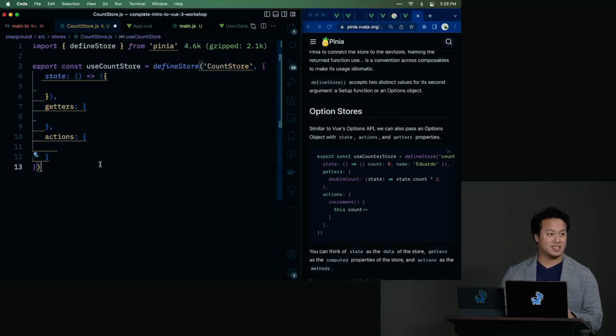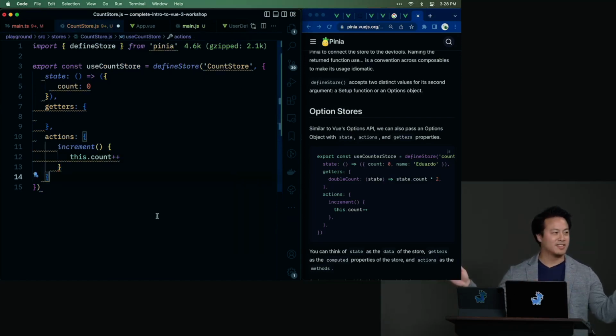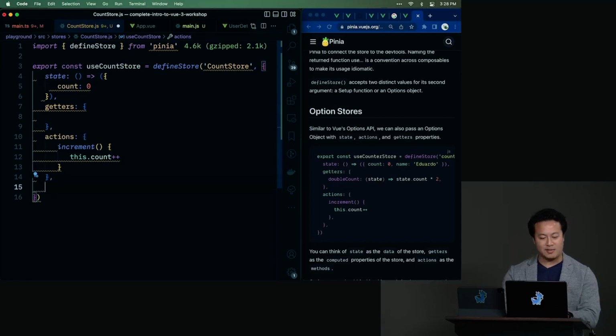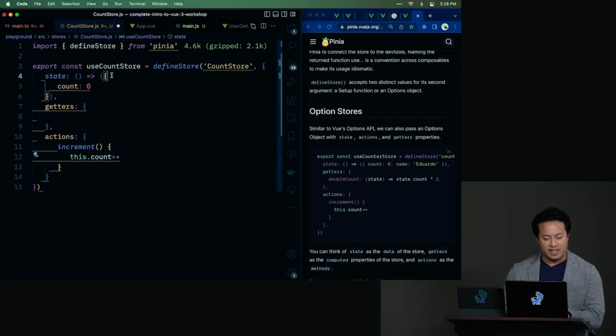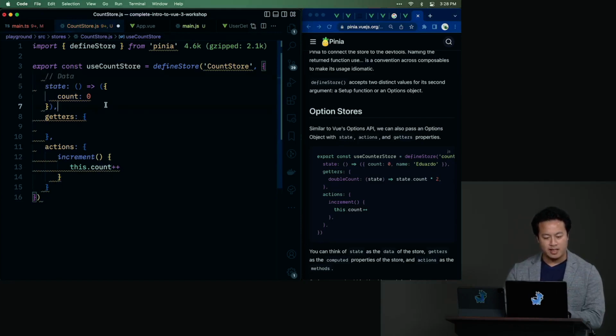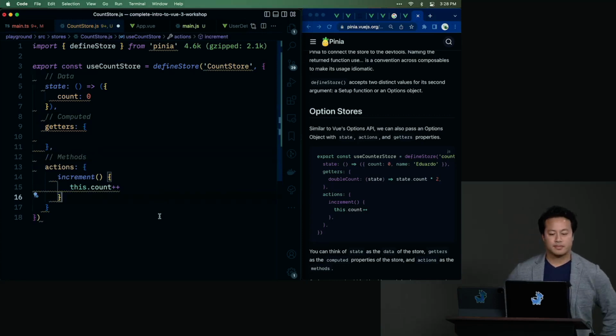And something else that you might notice too, missing from here, especially for my fellow Vuex users, there are no mutations. And that is probably one of the best things about Pinia. When we have something in here, like count 0, and we want to increment the count, all we got to do is go this.count++, and it takes care of everything for you. No more creating this separate thing that's like a mutation that requires you to call an action, and then the mutation is basically redundant of the thing that you're trying to do. That's all gone. And so another way to alias it, just to provide that mental model: data, computed, methods. That's what you have.